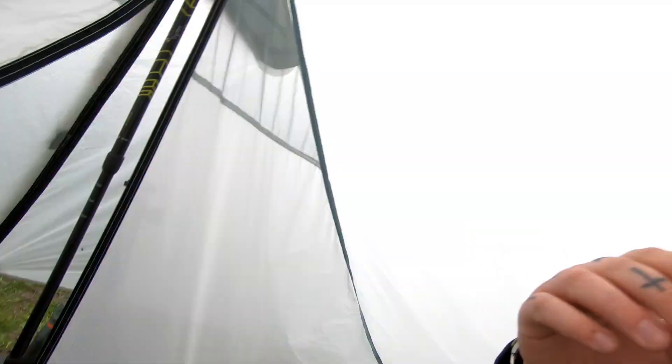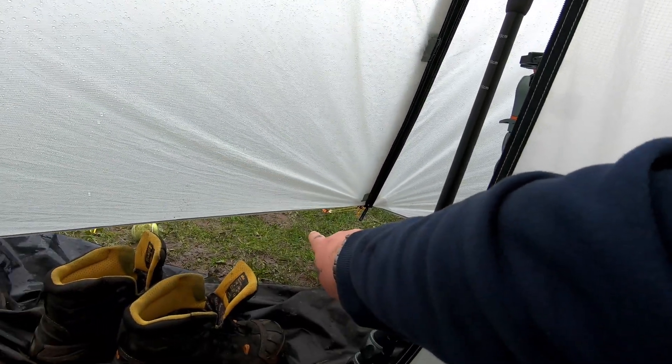That means I can get changed really easily, and with the size of the vestibules I can stick my feet out and put socks on, really stretch out if I need to. The inner's brilliant, and as I mentioned with the wind, this section here is to stop the wind getting through because on the flysheet you've got quite a bit of space which can be adjusted. But this membrane really, honestly, really does cut out the wind completely. This whole thing can be moving in 35 to 40 mile-an-hour gusts and you don't feel it at all.